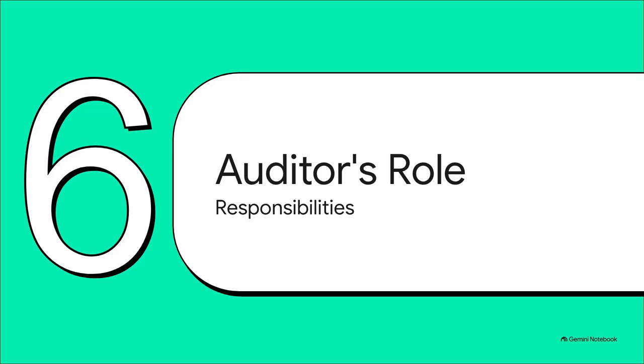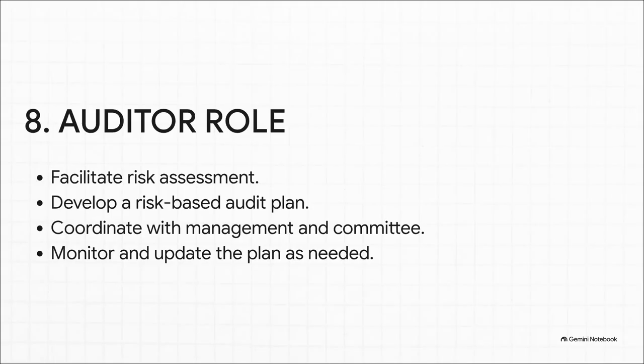Now, who is actually in the hot seat executing all of this? Section 6, Role of Internal Auditor. What is actually required of the professional in the chair? Their role is to facilitate risk assessment and develop that risk-based plan we've been talking about. But it doesn't stop there. They also have to coordinate with management and the audit committee and continuously monitor and update the plan.